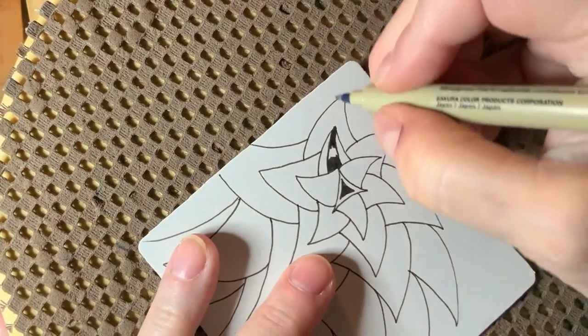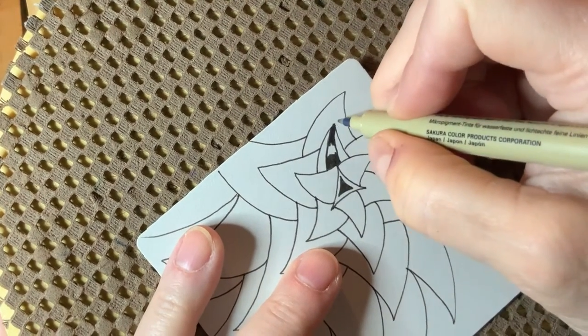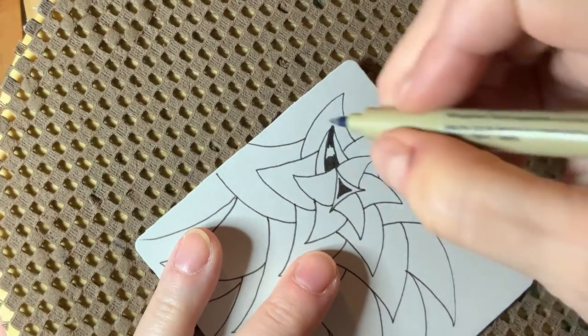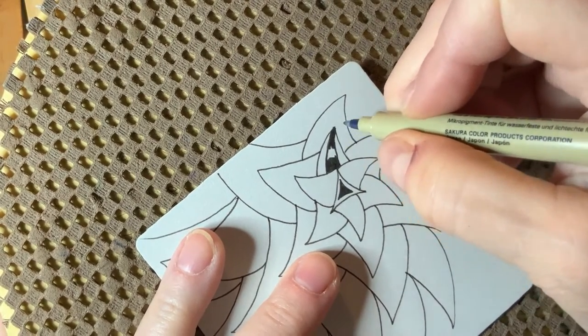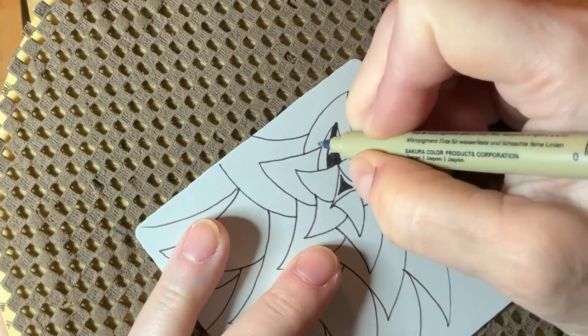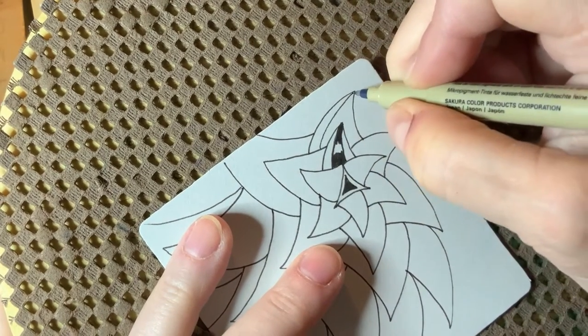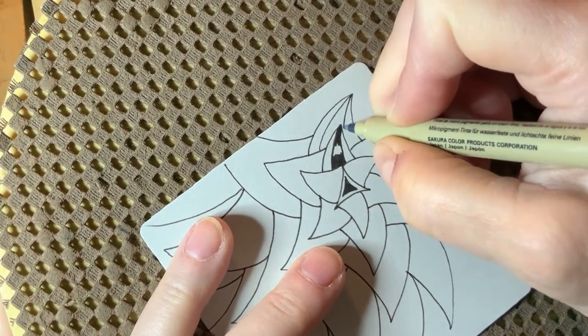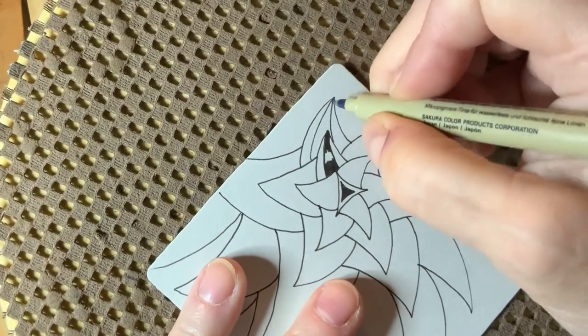Okay. And then I'm actually going to wait on that. I was thinking about putting the little orbs here, but I'm not sure if I'm striping these, how much of the orbs are going to actually show. Now I can come back in later with my jelly roll, which I probably will do. What's a jelly roll? It is my white pen, my white gel pen. And that looks really good on these tanned tiles.